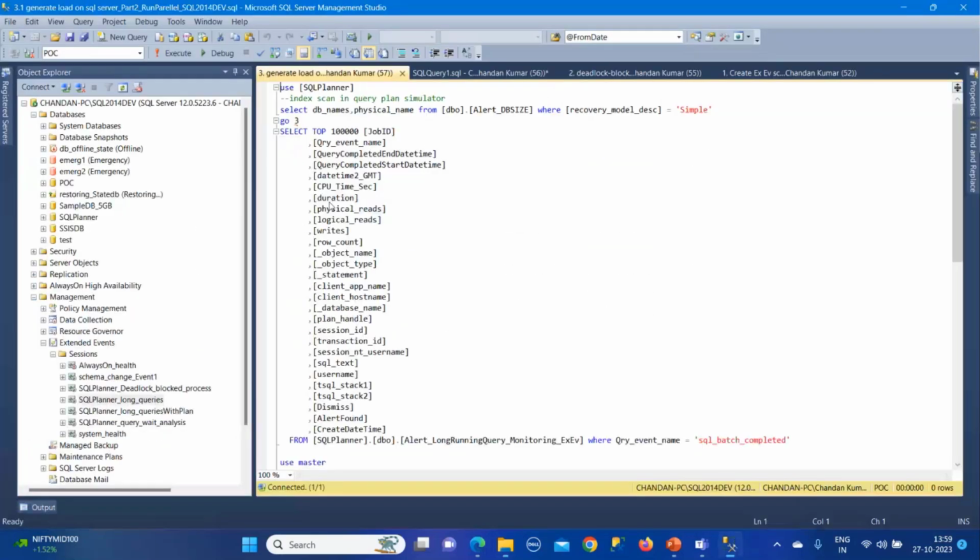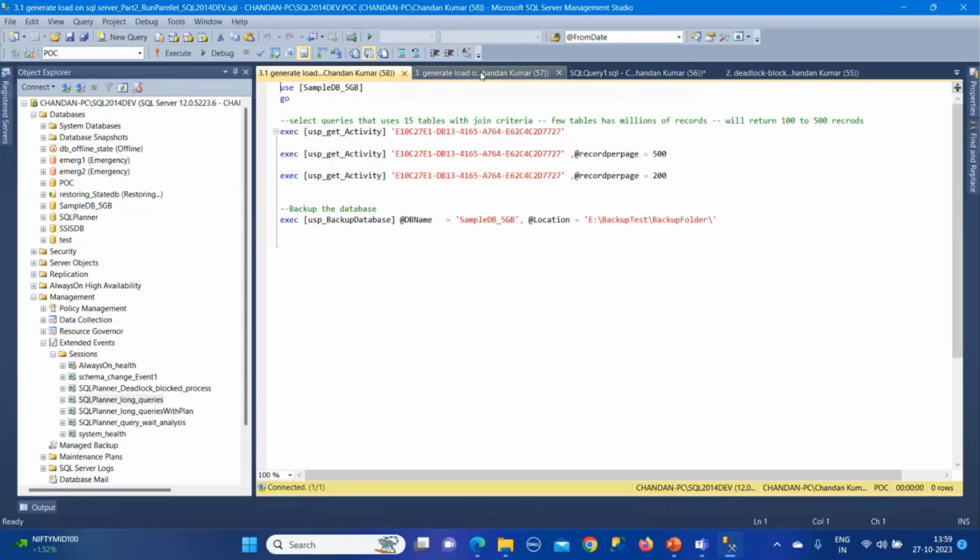I'm running a few queries that will consume a lot of CPU time. So what this procedure will do is, there is a sample database in my server. It is called SampleDB, and the size is 5 GB of data.